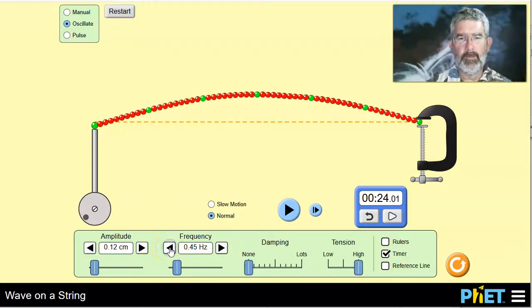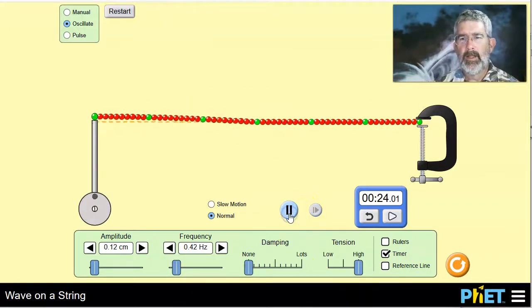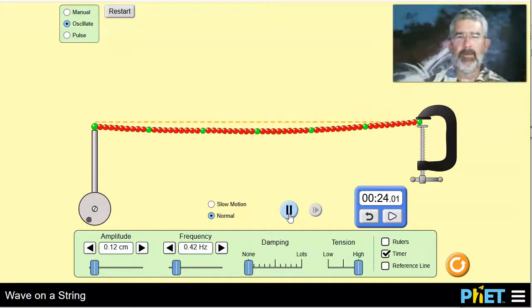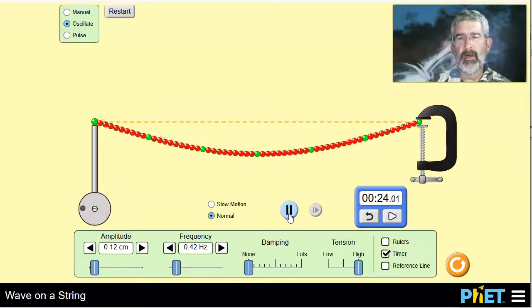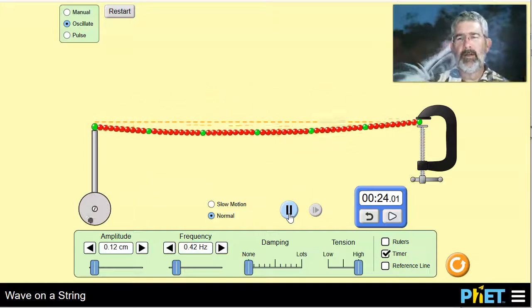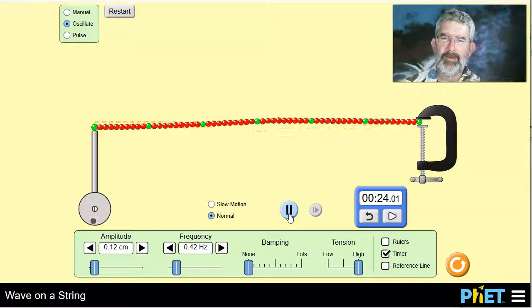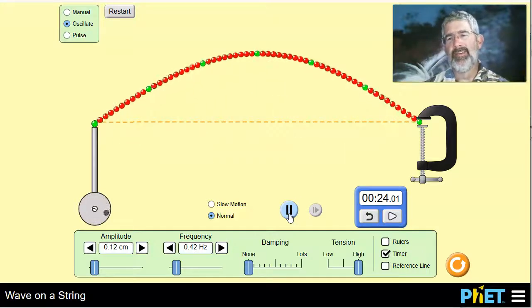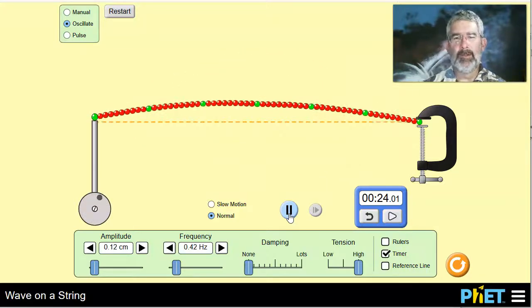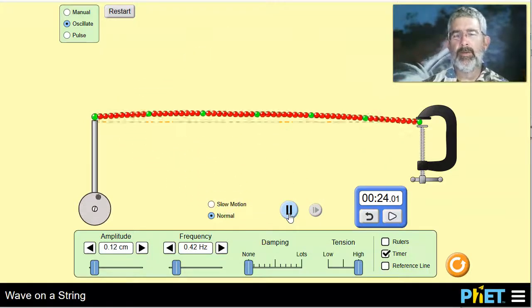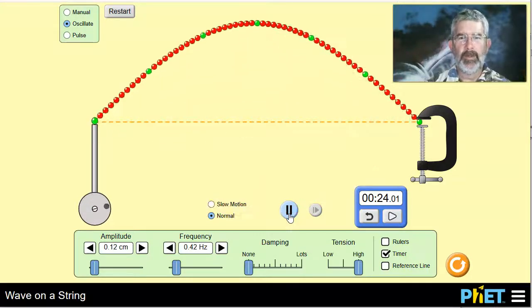Let's get closer to 0.42. Actually, let's go to 0.42 and restart it and say go. Now at this point, I'm sending a wave down there in exactly the amount of time that it takes for the wave to go down and come back. So the first wave goes down and comes back and at the same time then it sends the second wave down as the first one is being reflected backwards. What happens is this just keeps building up higher and higher amplitudes. This is what's called resonance.